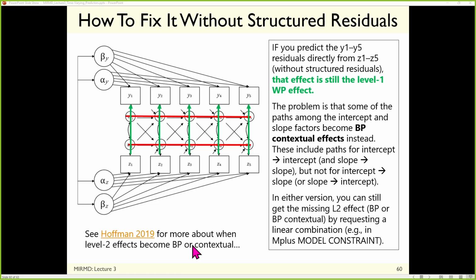But in that article, I have a table in there that shows within M+ specifically all the different permutations of ways you can set up this model between the SEM side and the MLM side, and which give you betweens and which give you contextuals. And I had to work really hard to figure that out. And the only way I would have figured that out is because I had simulated data where I knew what the right answer was supposed to be. So that is to say, this shit is hard. It's very complicated, and it's continually changing. So it used to be all contextual stuff until they did the Bayesian thing, and then that changed it. It's probably going to keep changing as software changes.